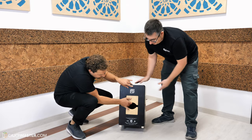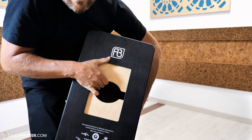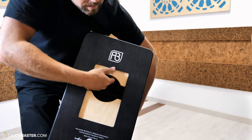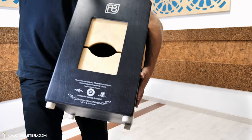This is the Maestre series. In this series, you can adjust the hole in the backplate. This way, you can control the sound according to the place you are.